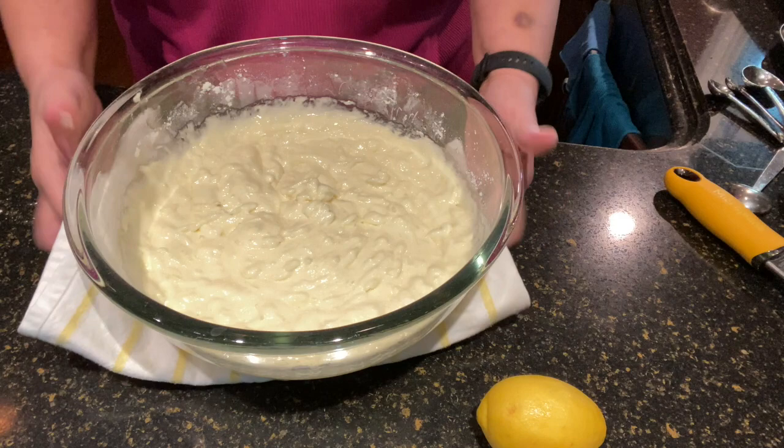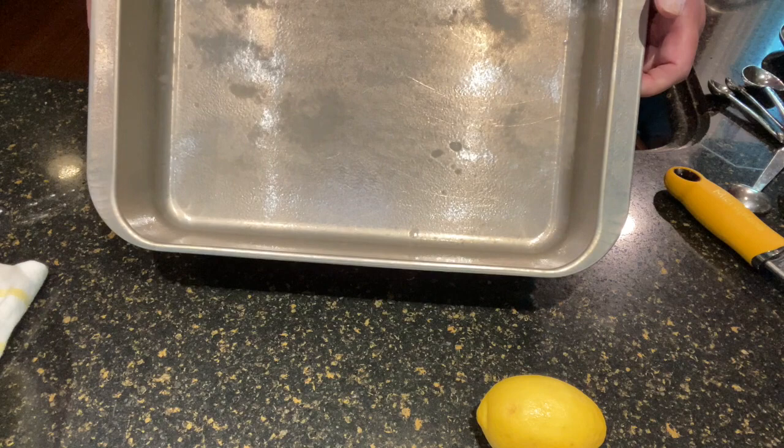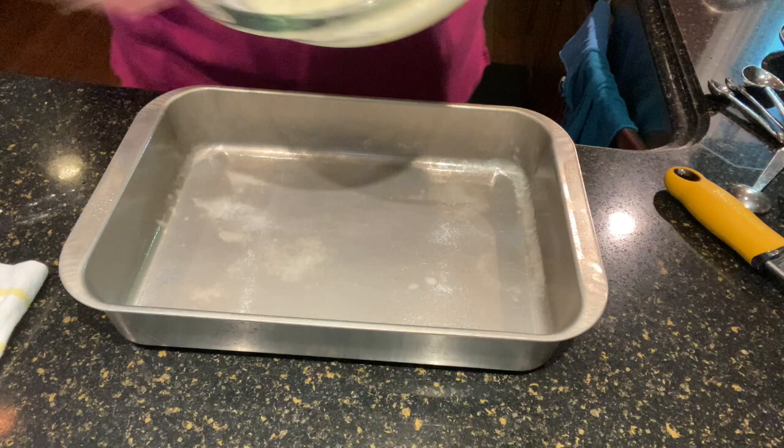Alrighty, so right now I'm gonna take my 9x13 pan. I've already gone ahead and greased it for you, so you don't have to watch me do that. We're gonna go ahead and put it right into the pan.